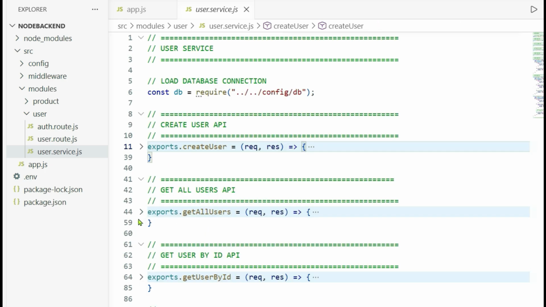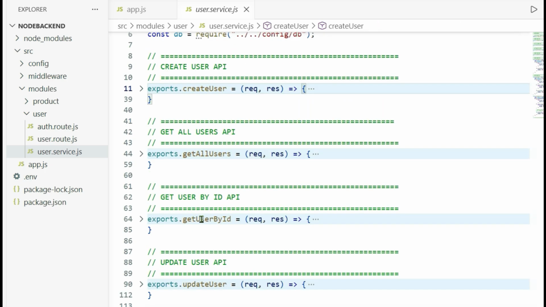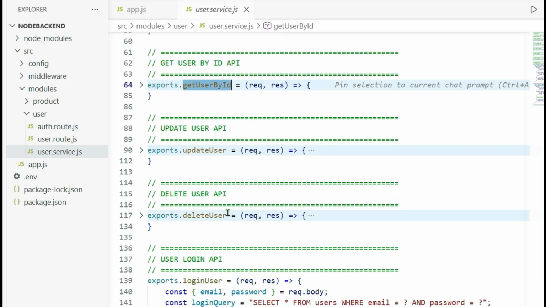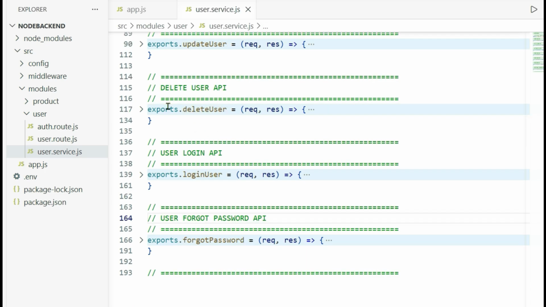And in the same way, this is for get all users. This is for getting a single user by ID, and updating a user. And this is deleting a user. So here we have the basic CRUD operations. Now, besides the CRUD operations, we have another two functions. One is login user, another one is forgot password. Why? Because this is a user table and user is also involved with login and registration. So all the DB operations will be done in the service file, and one service file is associated with one database table. So these two functions will be inside this service file, user service.